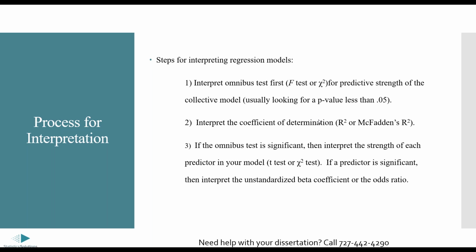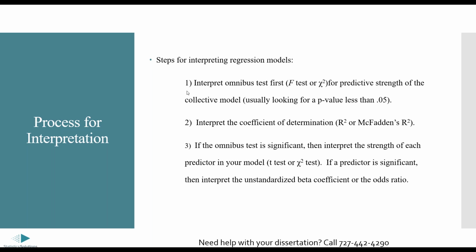variables. So if you're doing a linear regression, you use an f-test. If you're doing a logistic regression, use a chi-square test. If you're doing a linear regression, you also use just a characteristic r-squared. And if you're doing a logistic, you would interpret the McFadden's r-squared, which is sometimes called an alternate to that, a Nagelkerke r-squared. So if step 1 is significant, then you go to step 3 here.